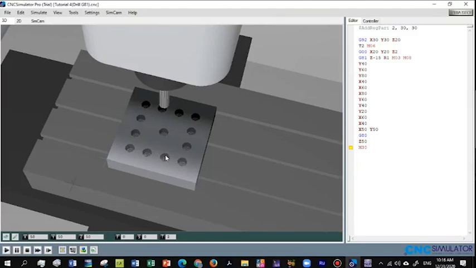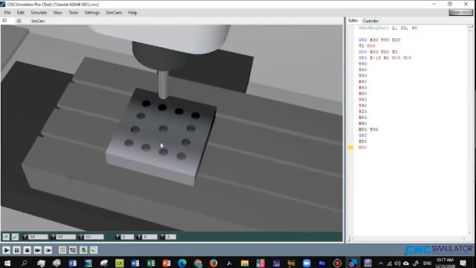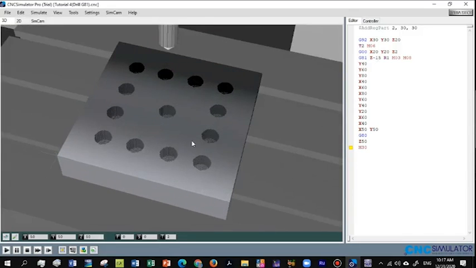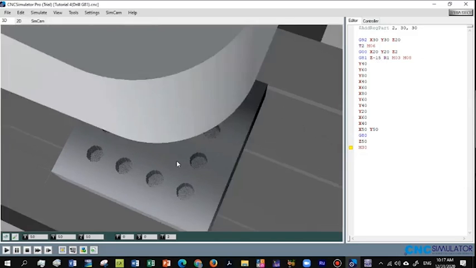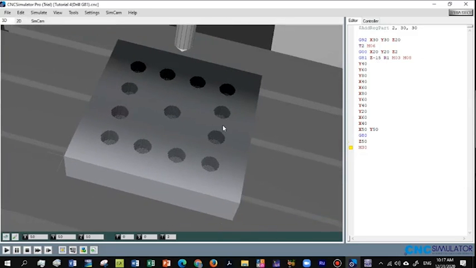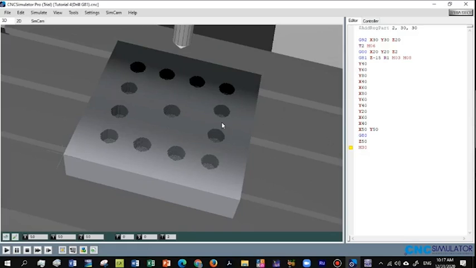If the workpiece thickness is 20 here and the depth of the hole is -15, it will not reach the other side. It will still be a closed hole. But if you want it to be open, and the thickness is 20, it should be -20. If you want 30, it should be -30 and so on. So here is how to create multiple holes by using the G81 drill.